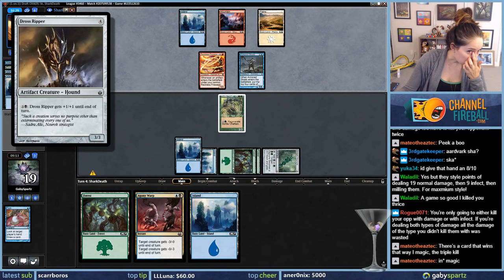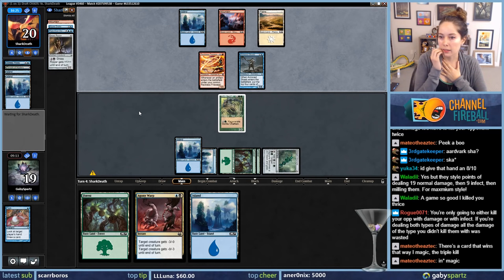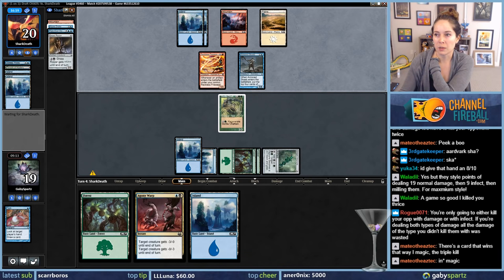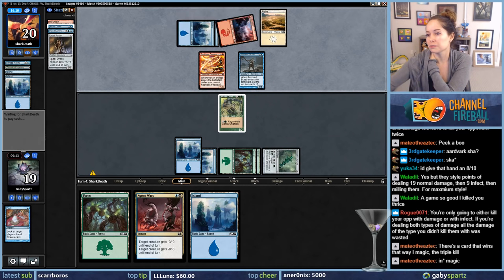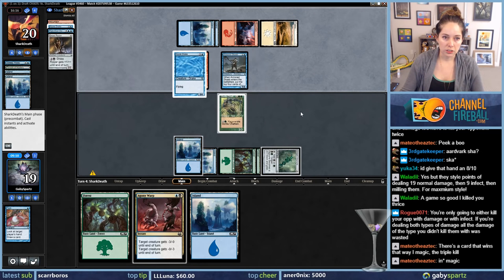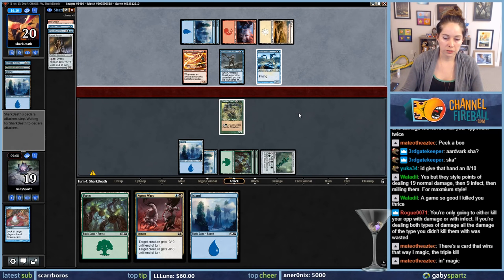Ross Dripper gets +1/+1 until end of turn, but they're just playing it as a 4-mana 3/3 because they only have black. You're really either gonna kill your opponent with damage or infect if you're doing both types of damage. Yeah, any of the amount of the other one that you didn't really capitalize on is just kind of wasted. Yep, that looks surely like an Azure Drake. They don't really have attacks.